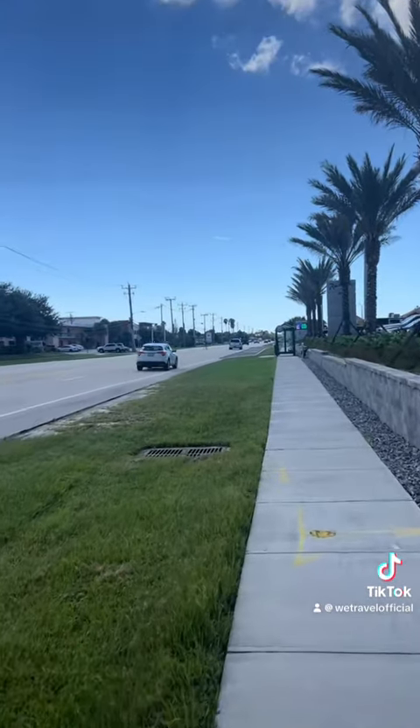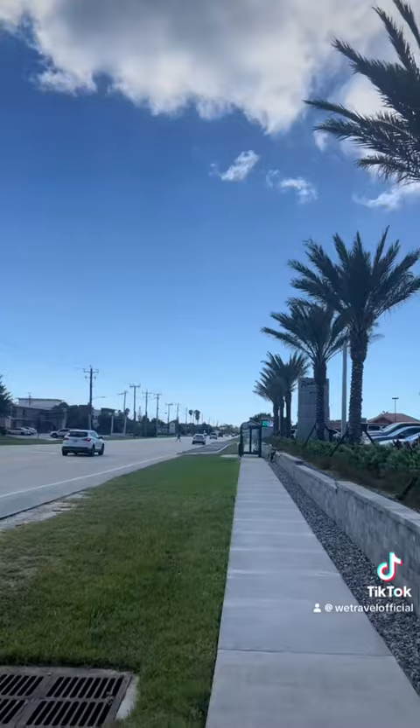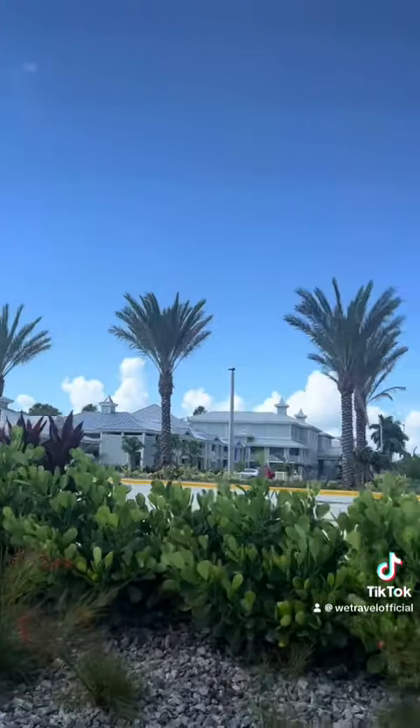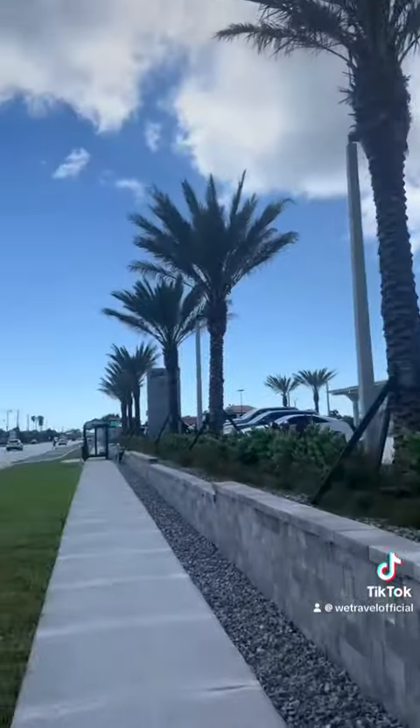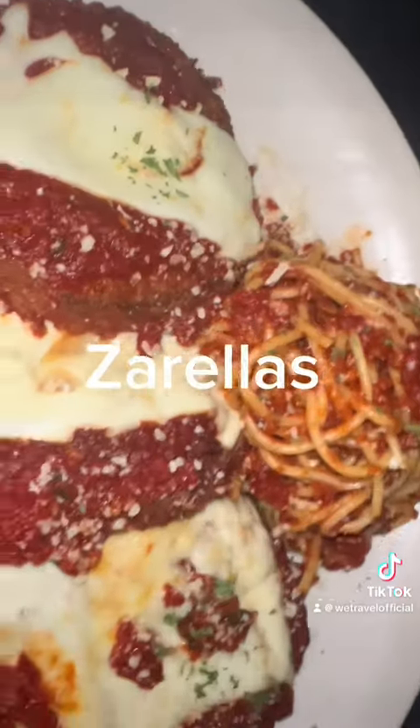After that we went for a little walk to burn off the food and find out what goes on in Port Canaveral or Cocoa Beach. We found this little cool bridge where my wife took some awesome pictures. Then in the evening we went to Sorella's for awesome Italian food — we definitely recommend that you go here. It was right across the street from the hotel we stayed in.